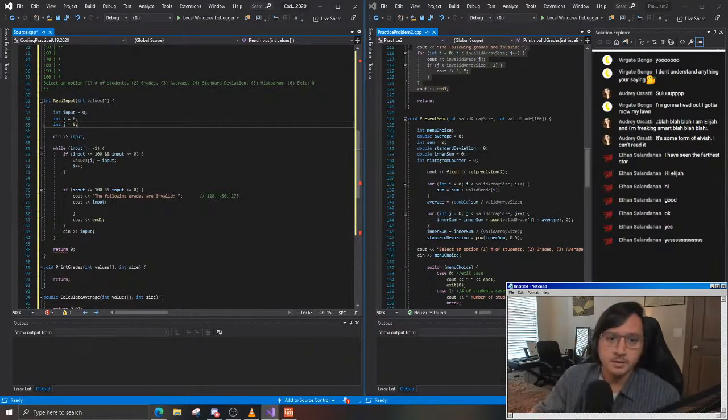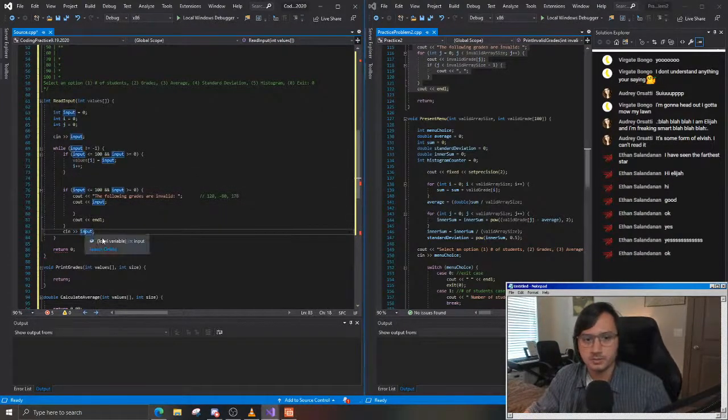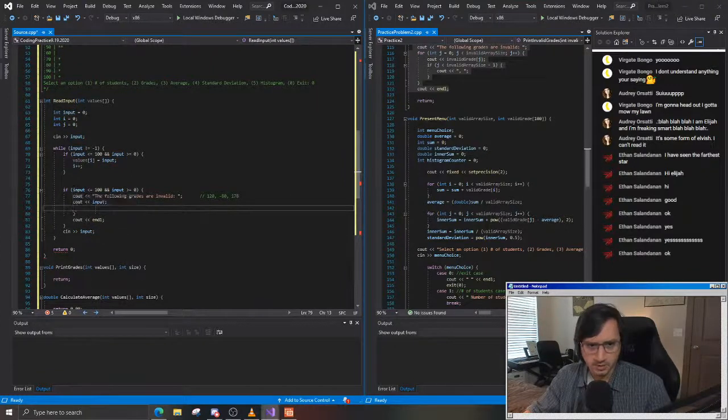All right. Put on my glasses. I got my +4 intelligence going. Let's learn this coding. Now, if the input is less than, which is the same here, so we're going to turn this bad boy around. If it happens to be greater than 100, yep, and if it happens to be less than 0, the following grades are invalid. We'll do this one time, and then we'll iterate through the values. Crap.